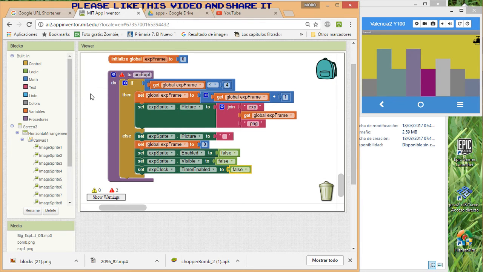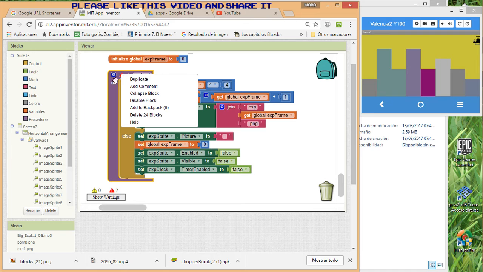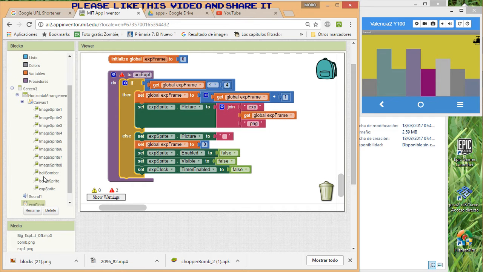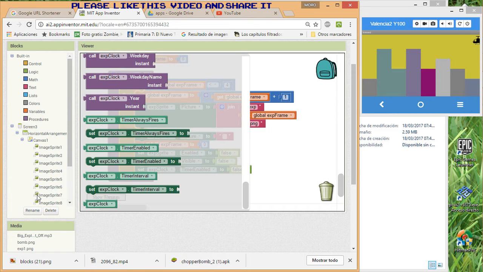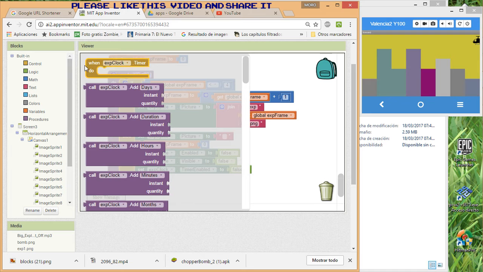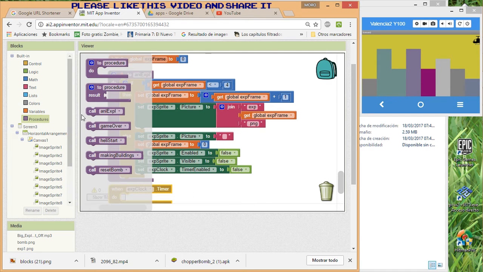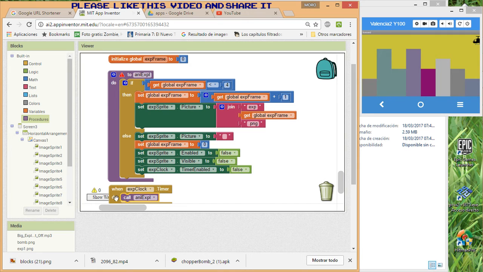Again, let's review the code. Just let me check here. So we're going to make a condition to run like a loop. Okay, this is a loop inside this loop. It will be stored in the clock, in the sensor, the explosion clock. So we go here and we are going to insert this procedure, any explosion.